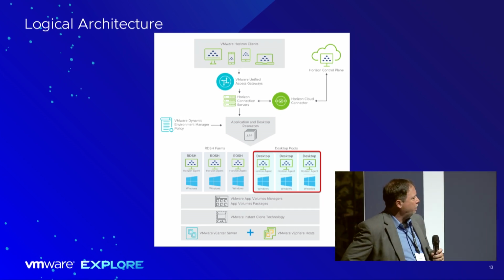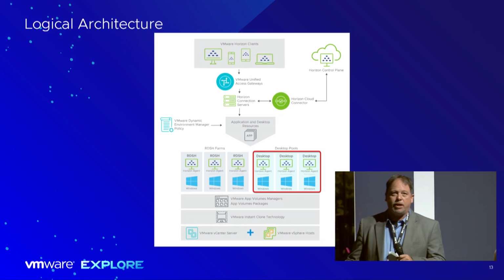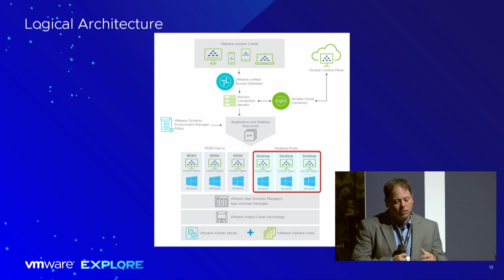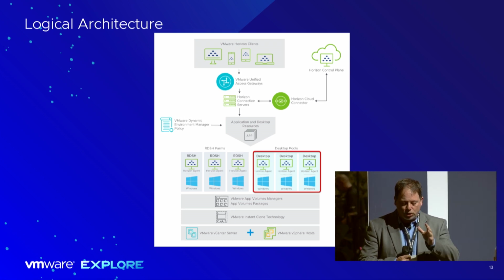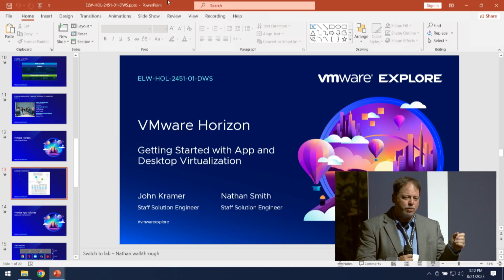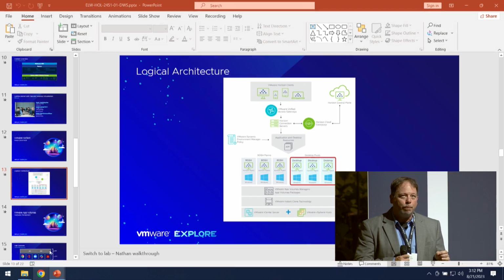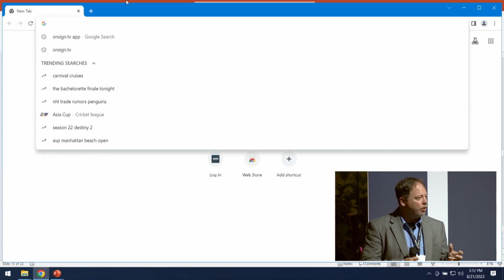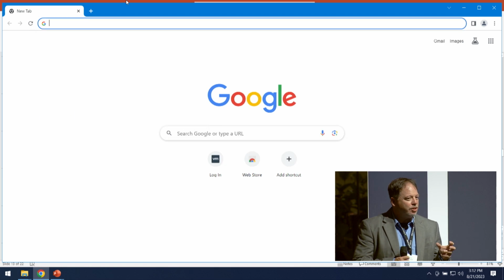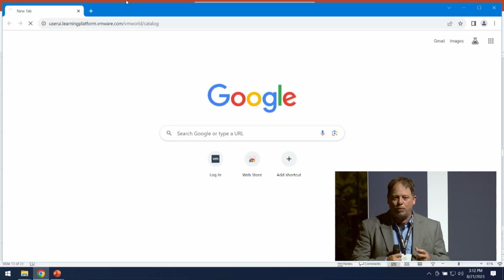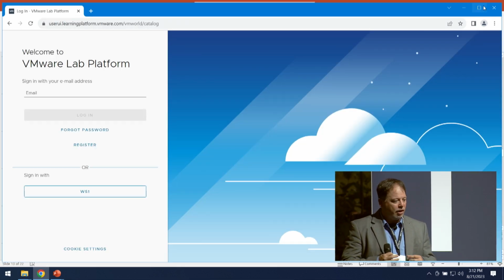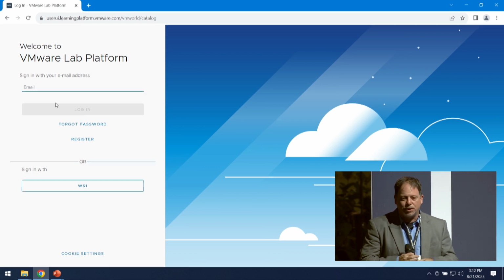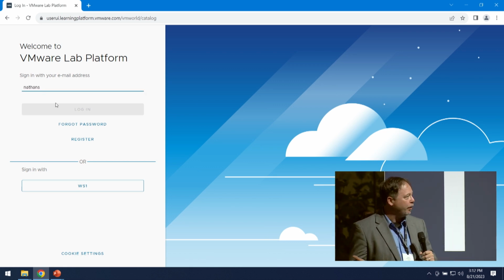Yeah, so desktop pools, the idea with desktop pools is that you're going to have sets of desktop pools for specific sets of users. This was probably more important before we had apps on demand, because you would have to create these desktop pools that were set up for the accounting guys versus the software developers.